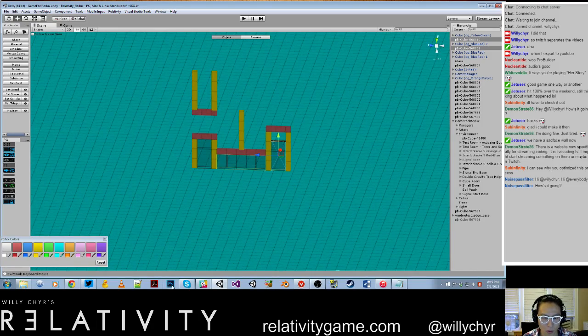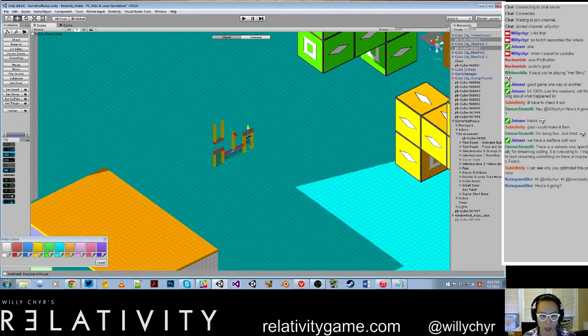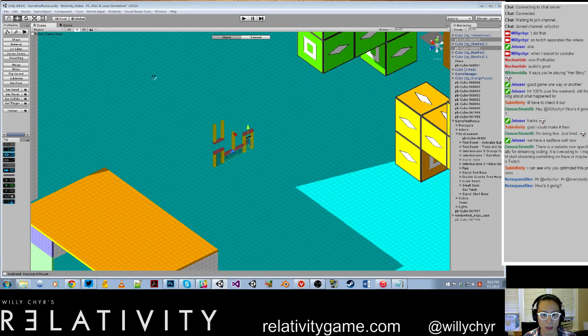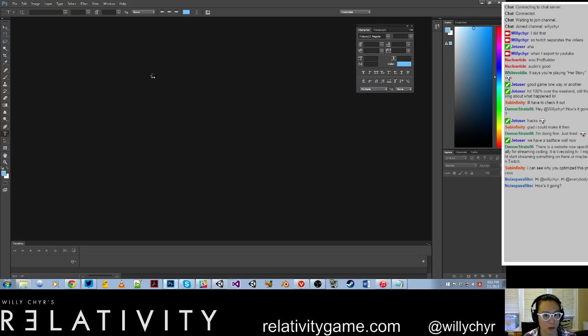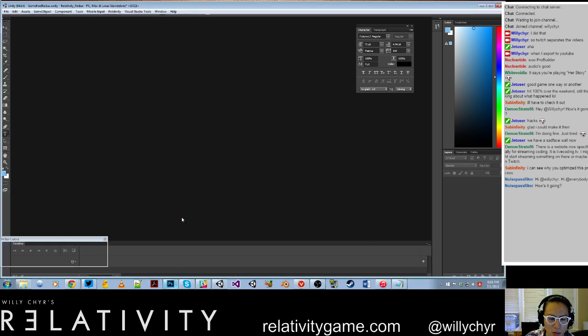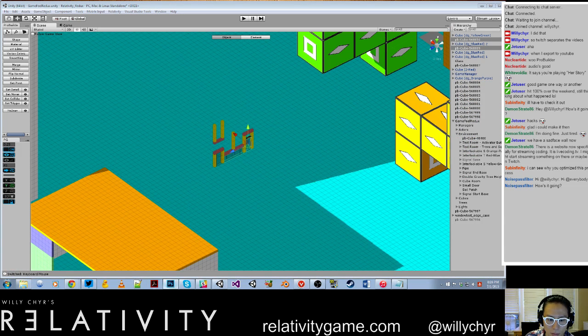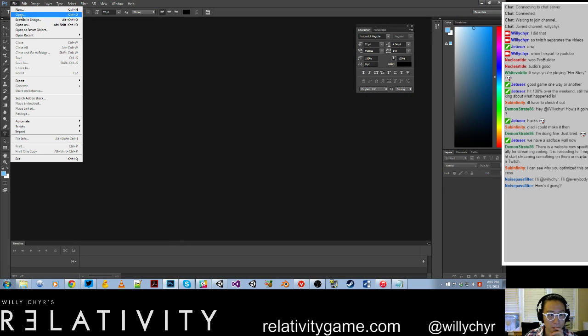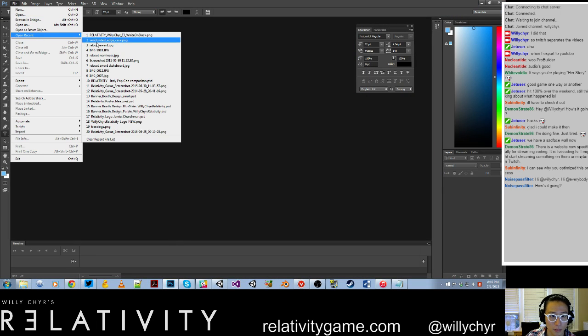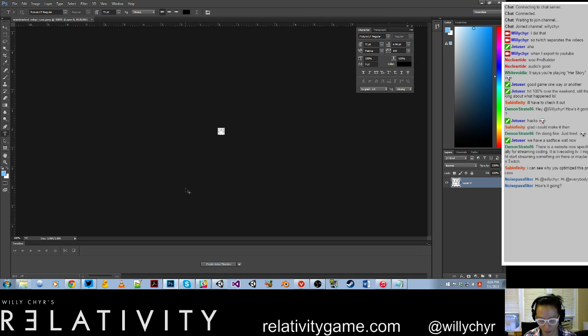Because it would just take me an hour, so now what I've done is, David basically wrote this tool that allows me to do all the window design in Photoshop. As soon as this loads, this new version of Photoshop is really slow. Okay, so I can have something like this.